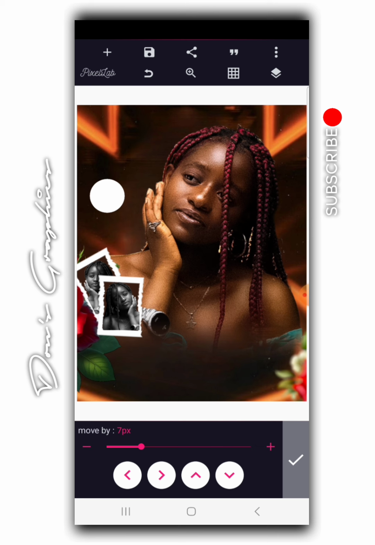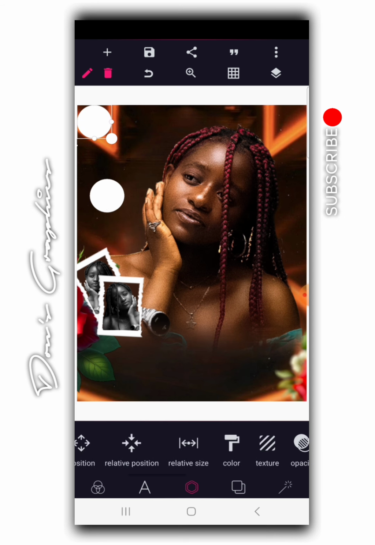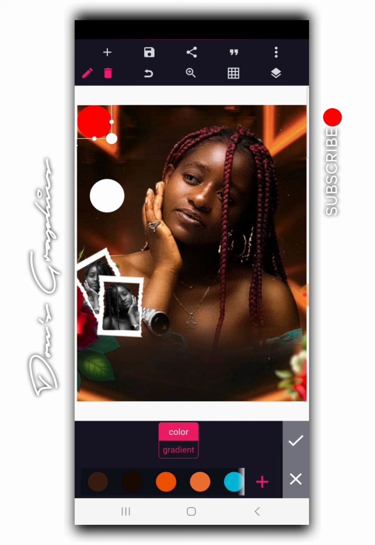Okay, so we can have some good position here for these shapes. So we're going to copy this shape, change the color into orange. So use this orange. I'll reduce this in size.